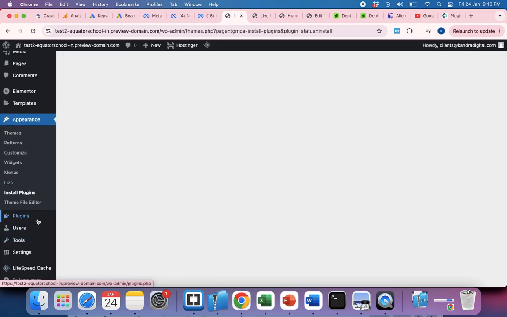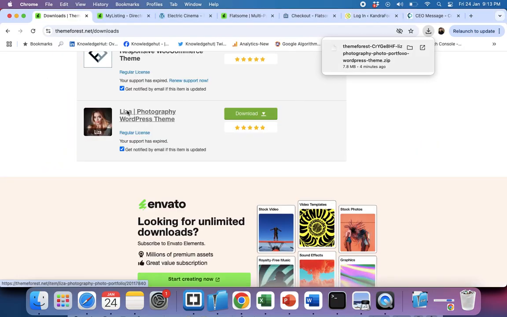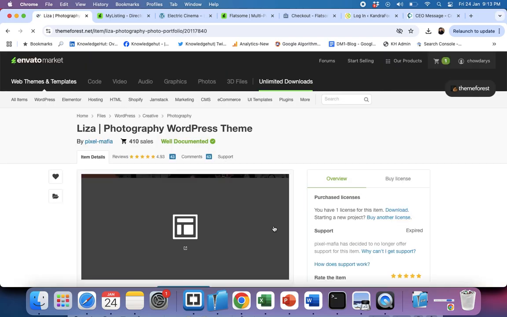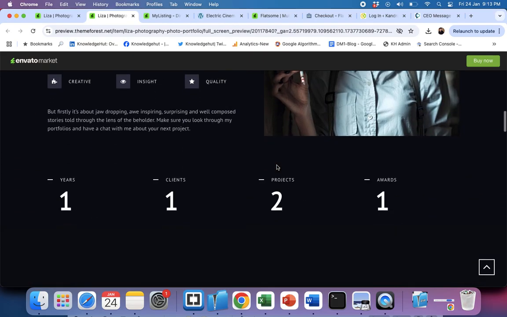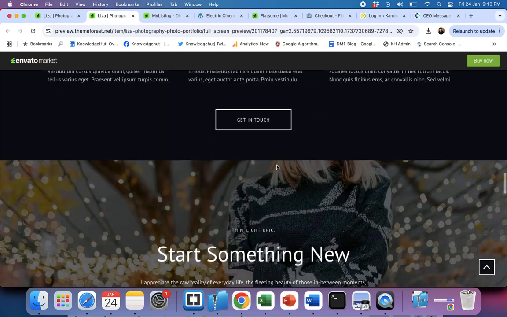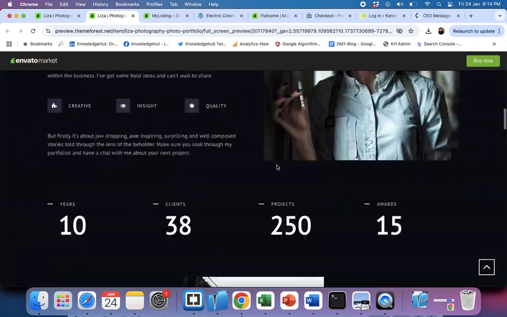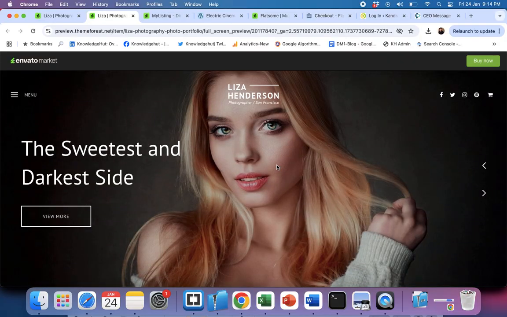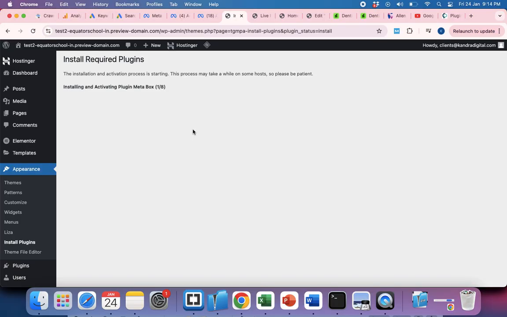After installing all these plugins, you will see an option to import the demo. Import demo is basically what they are showing here. For example, let me preview this. Live preview. So this is how the website is looking. When I click on import demo, I am telling it that whatever has already been built by this theme developer, you simply import all of it as it is. I don't want to build the pages now.